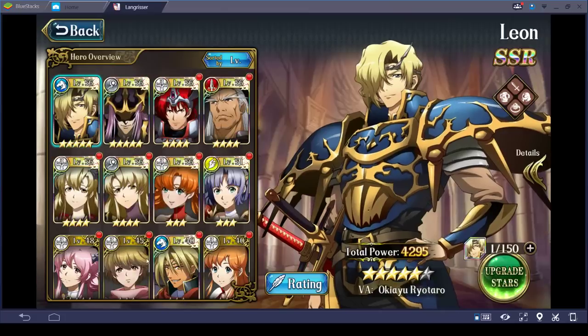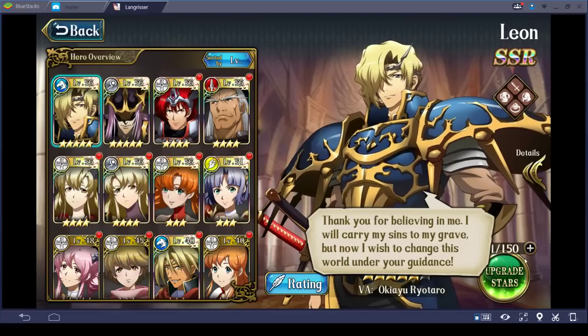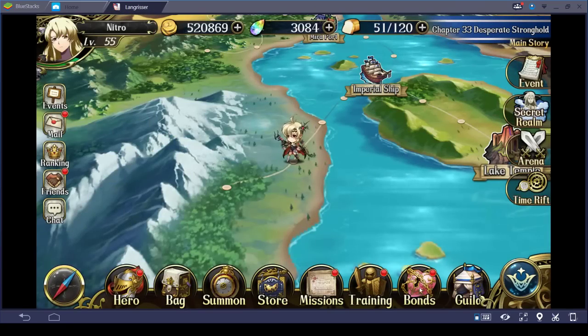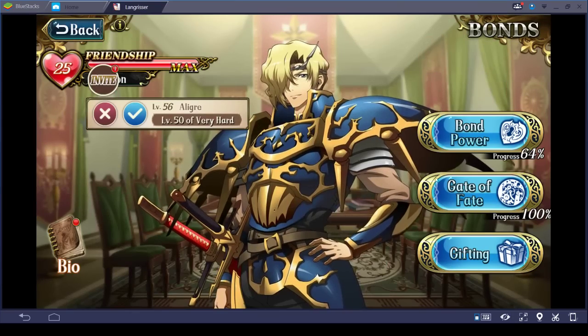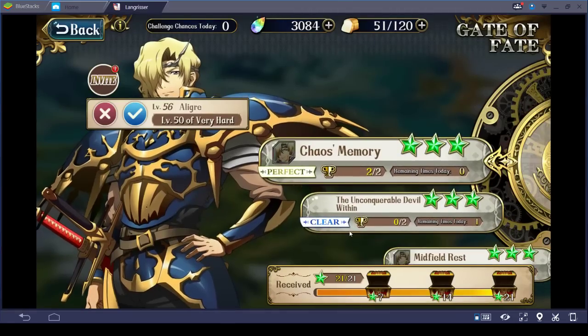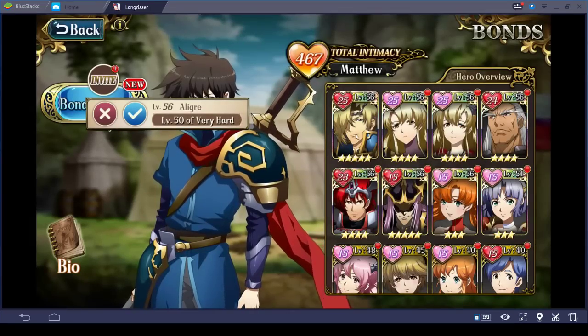So, with all that said, let's go over my equipment and characters. First, Leon. I should note that my Leon is now 5 stars. He just hit 5 stars today. Ever since I got Leon, I've been farming his bonds. And I think I got Leon on day 1, so it's been more than a month since release. After farming him endlessly, doing all the bonds, 4 bonds a day to get more Leon shards, he is now 5 stars. So, that's Leon.